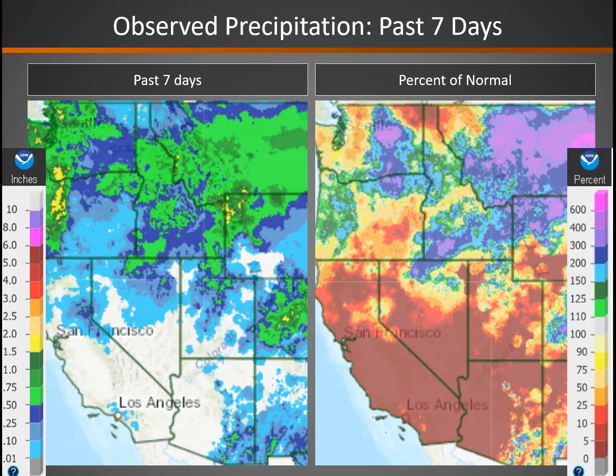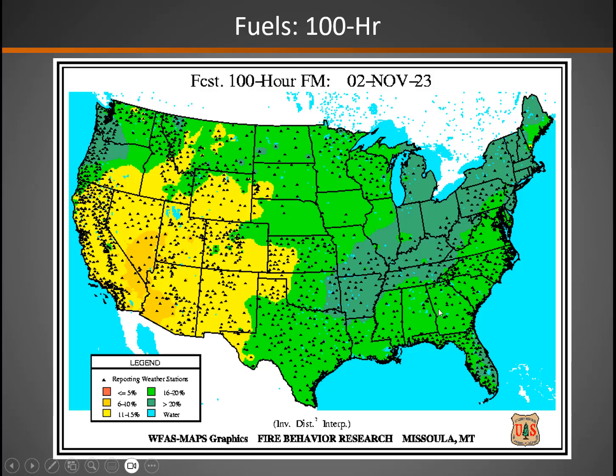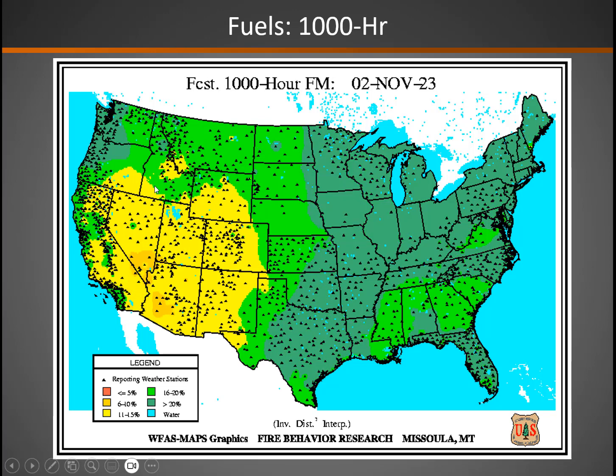Taking advantage of this prolonged period of fairly dry weather, especially in central and southern areas. You can see precipitation on the left — the past seven days — minimal to nothing in the southern half of the Great Basin. Locally light to some moderate amounts as you head into the higher terrain of Idaho and Wyoming. You can see the percent of normals on the right-hand side. The 100-hour fuels are quite dry, upper single digits in this dark gold area, which continues to creep slowly northwards. Most of the rest of the area is in the low teens, which is pretty good for prescribed burning.